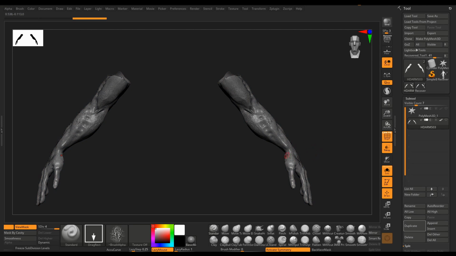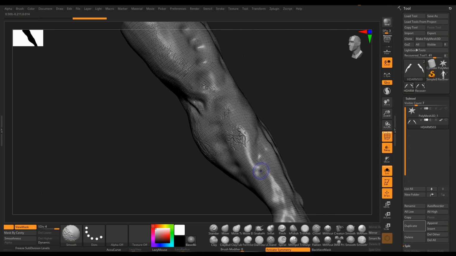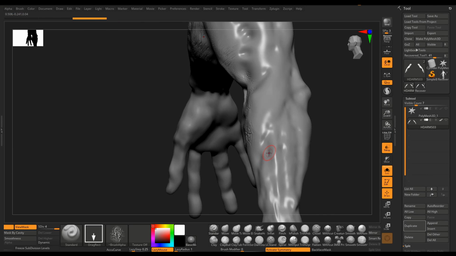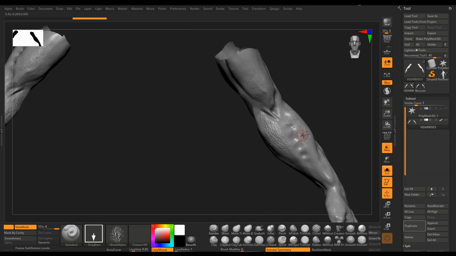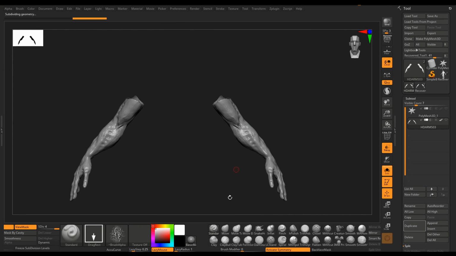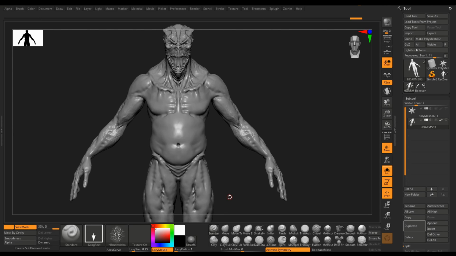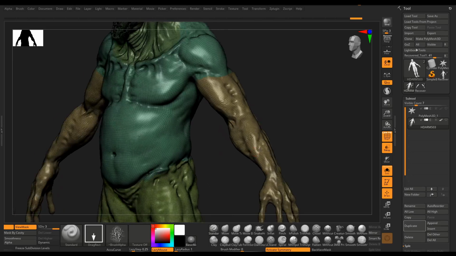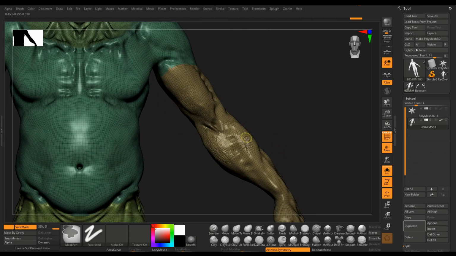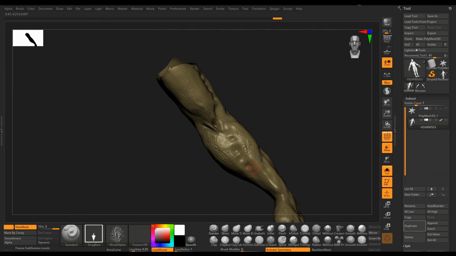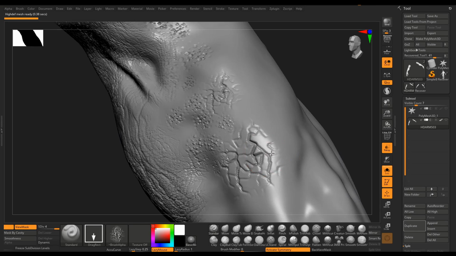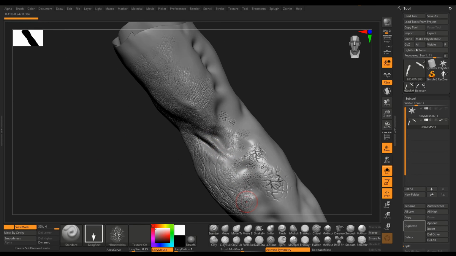Done. So what happened? The model was put in place of the other one. That's perfect. So if we go out of HD, we have our model, we still have our polygroups, we have the detail, we select the arm, we go into HD. Have all the high detail there, the same detail that we did before. So yeah, this is how you cheat HDGeometry.